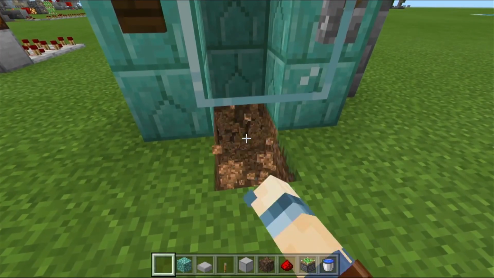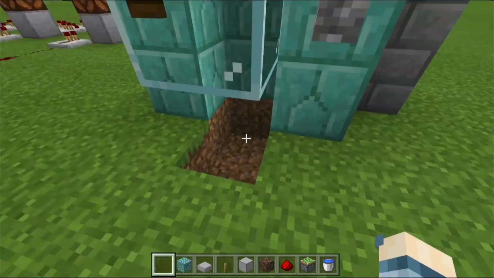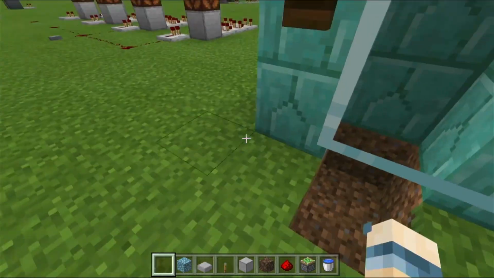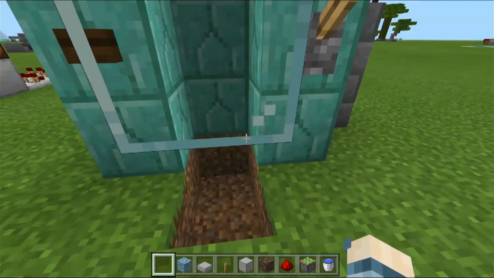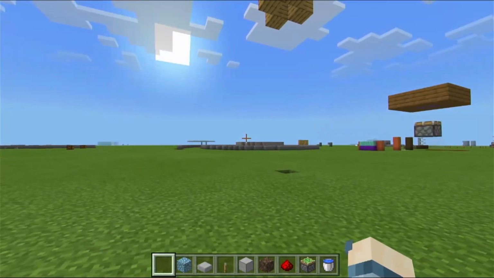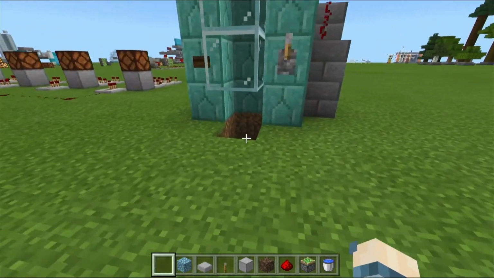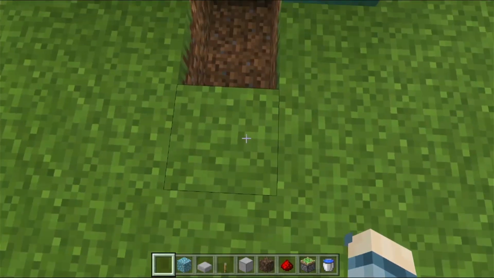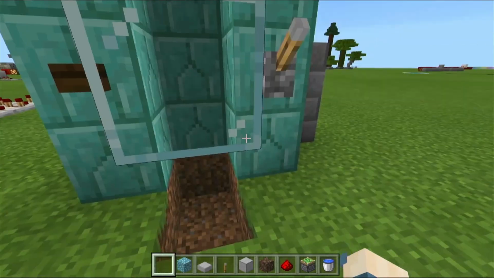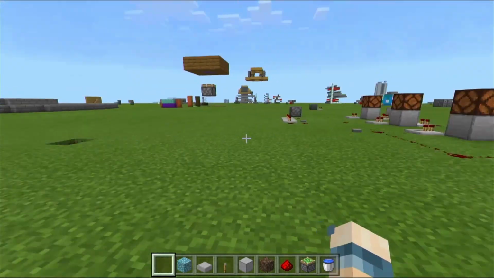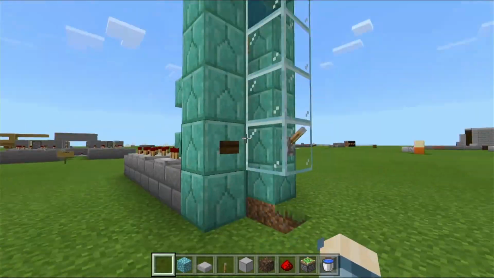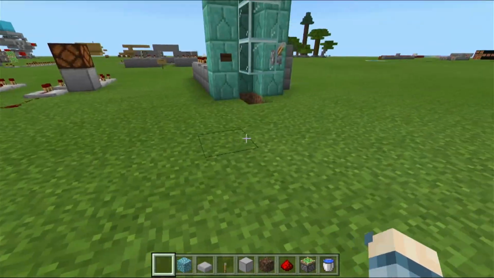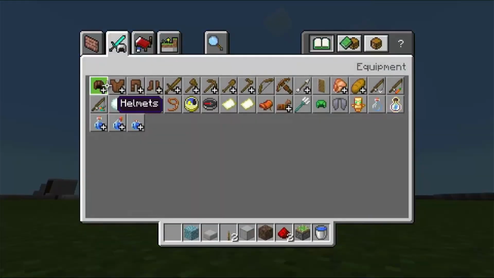But like I said, what I wanted to do was create a little swapper system under here that would flip out a hopper, and then the hopper would connect to a sorting system to automatically sort all my items. Then I could flick a lever, and the hopper would move, and they would all fall down an even longer channel, and then they would die, and they would hook back up to the sorting system, so that no matter what, I could just get stuff in my sorting system. But you can't move hoppers, and this hat is really bugging me.